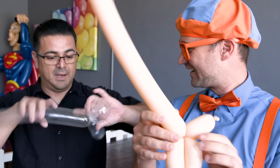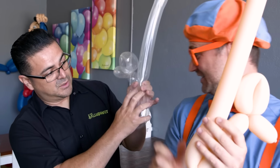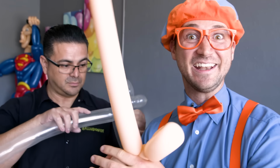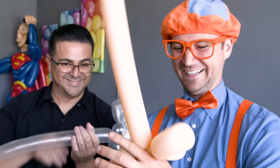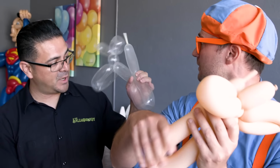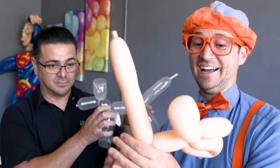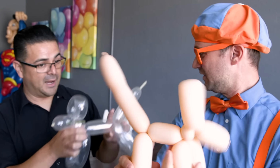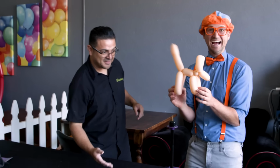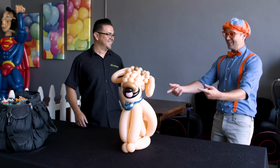Whoa. Now, we are gonna create another U shape. All right. Tightly squeeze, leaving a bubble for a neck. Okay. This is fun. Whoa. And then we're gonna fold the tail towards the neck. Create another U shape. And tightly squeeze. All right, I'm doing it. Now, if you thought that was cool, why don't you place it on the table? Okay, awesome. Whoa, look at it.